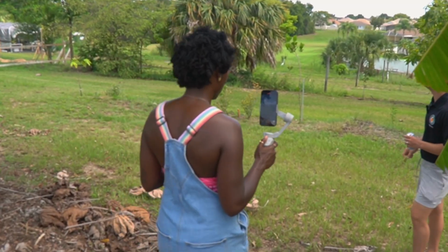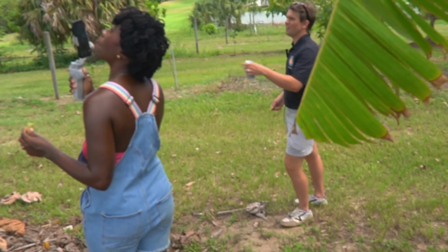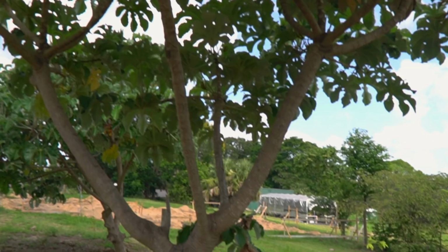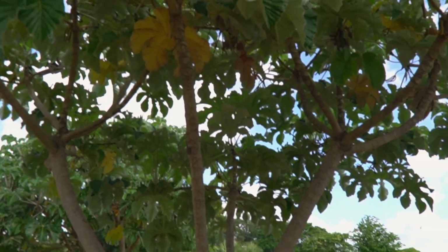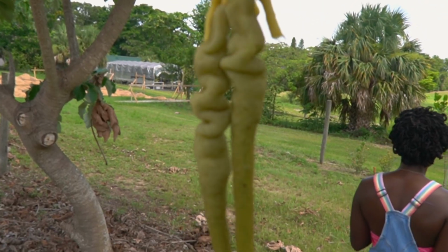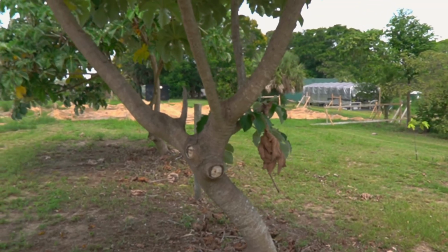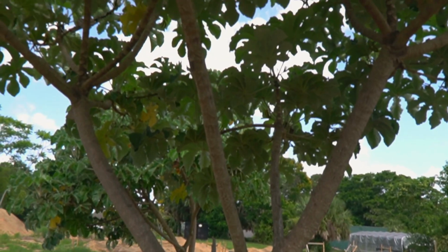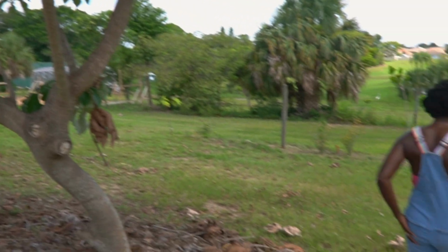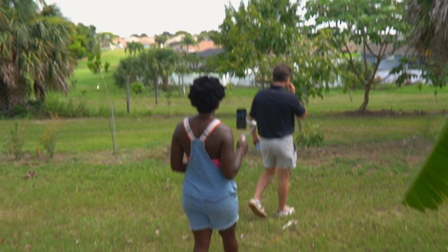If you protect them when they're young, you could grow it here. Maybe a few heaters and stuff. When they get this size, I probably won't have to do anything to them. Maybe some anomaly, historic hard frost would rip them out. I've air layered tons off of these trees, that's why they're up so high. Now I need a ladder to air layer up there. Everybody wants them, and I'm happy to air layer them, but I would love to come back and support you and purchase some of your trees.